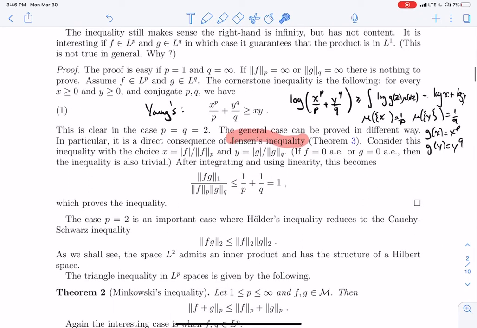All right. So again, this is a generalization of Hölder's inequality. A generalization of the Cauchy-Schwarz inequality. In the case of p equal to 2, then q has to be equal to 2, and you get that the norm of f times g is smaller or equal to the norm of f times the norm of g. Okay? So that's the first hint that L2 actually has an inner product, and the inner product is the following. The inner product between f and g in L2 is the integral of f times g d mu. Okay?